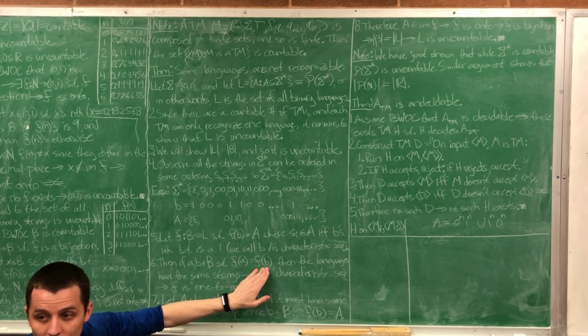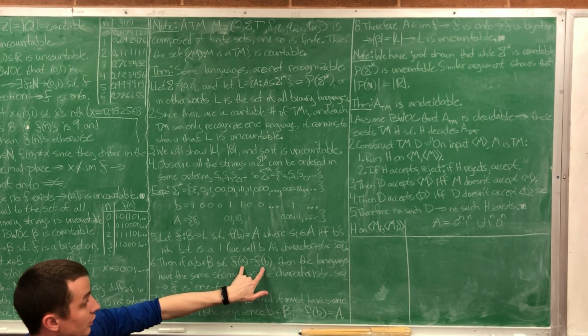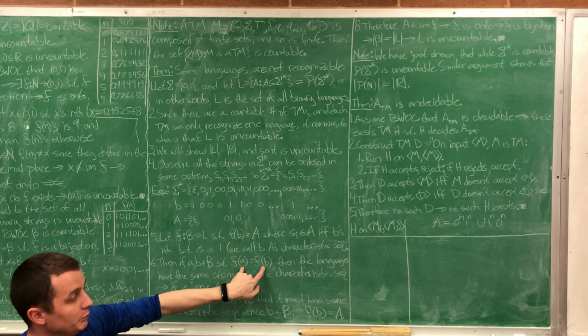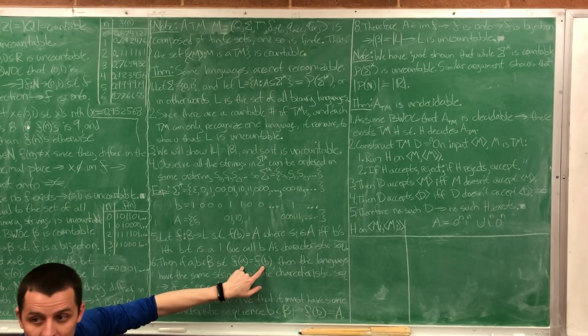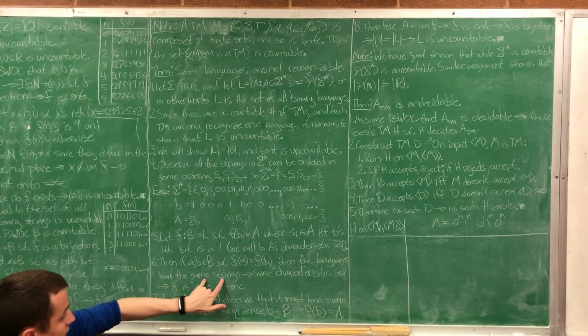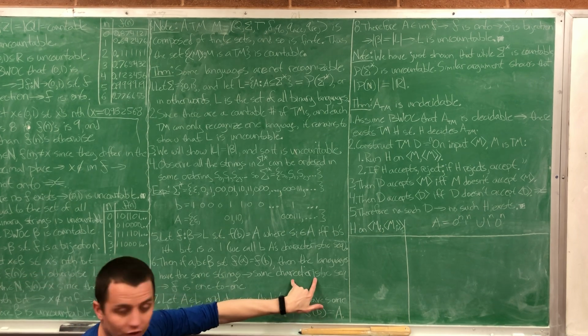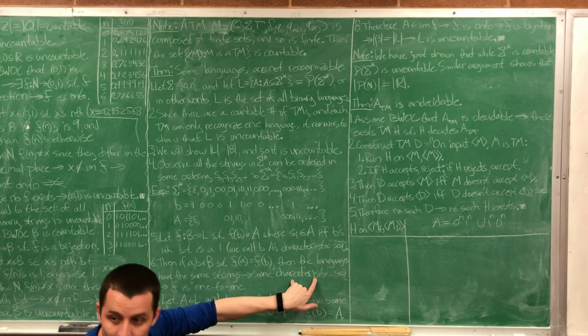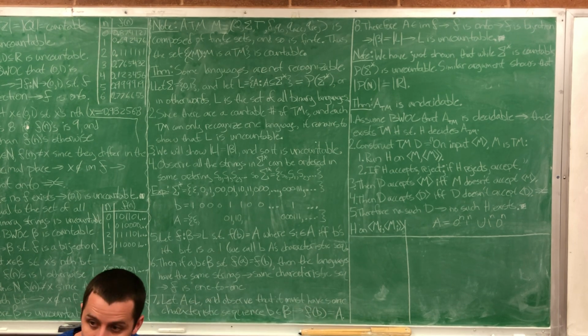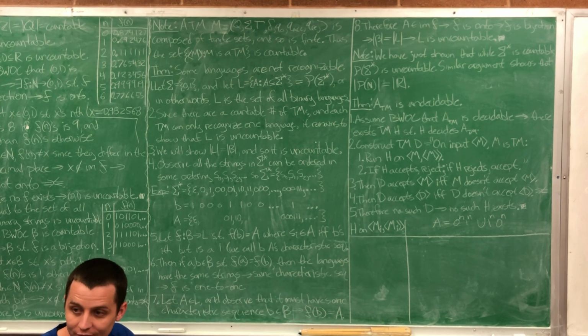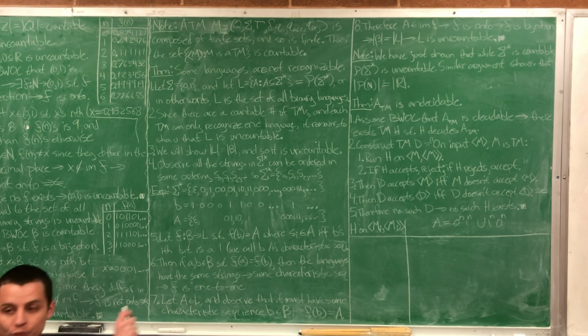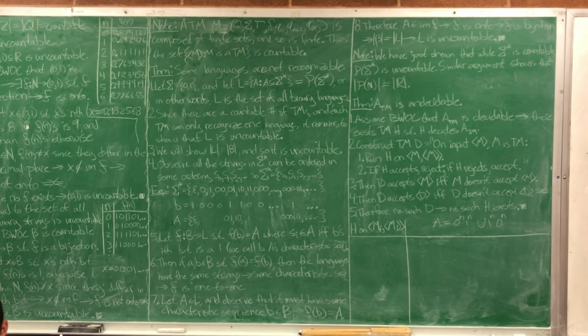The languages have the same strings. Since F of A and F of B are the same language, they must have the same strings. If they have the same strings, then they must have the same characteristic sequence. But A and B are the characteristic sequences, so A and B must be equal. So F is 1 to 1. Okay, that makes sense.